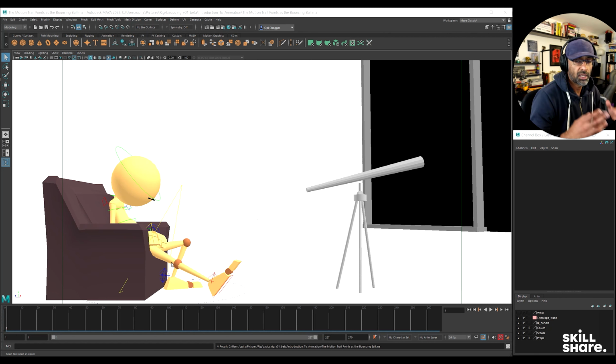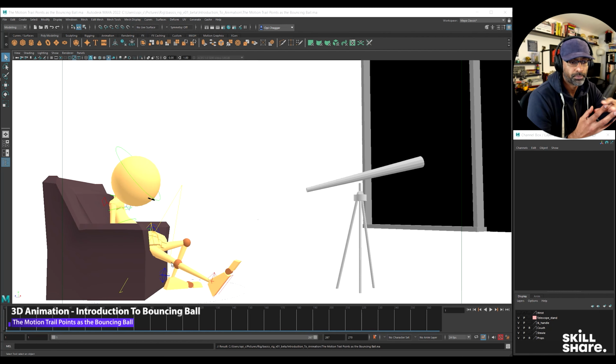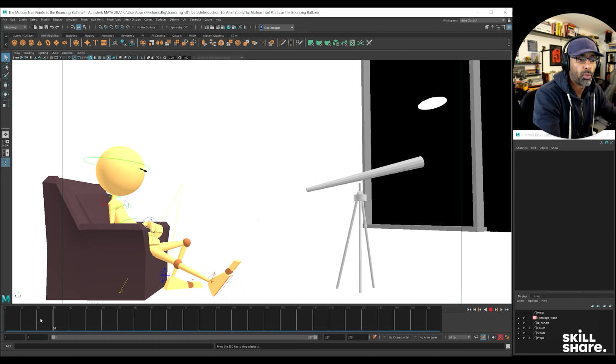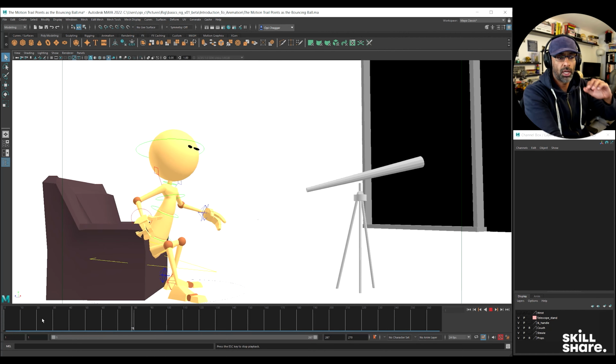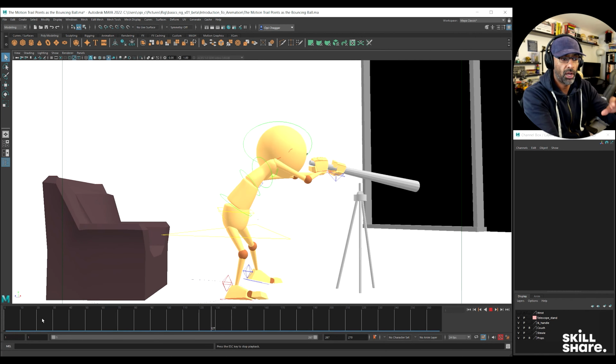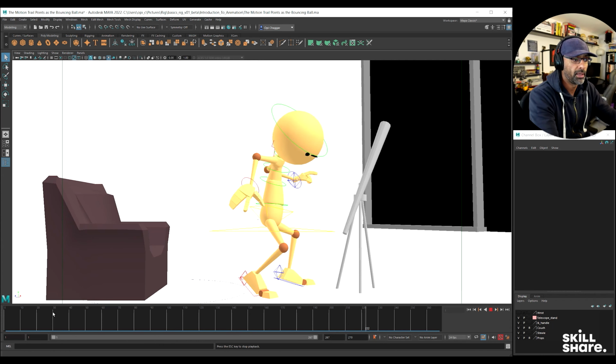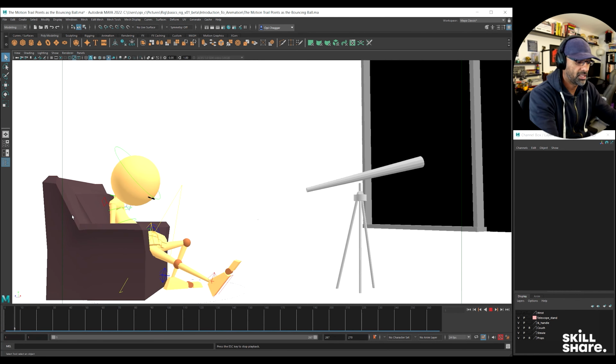Guys, so here is an example. It's a bit more of a complicated example, but not really if you break it down. So think of the hips in the previous video lesson as the bouncing ball, like we said. This is an animation which I did when I was a student at Animation Mentor. Now I'll focus on the hips a lot and I'll explain to you what I mean by it. It's like a pantomime exercise I have to do.